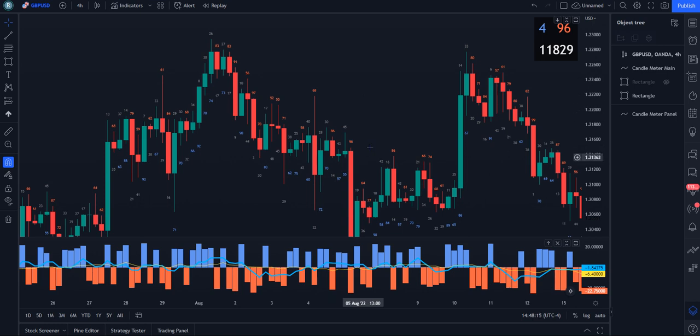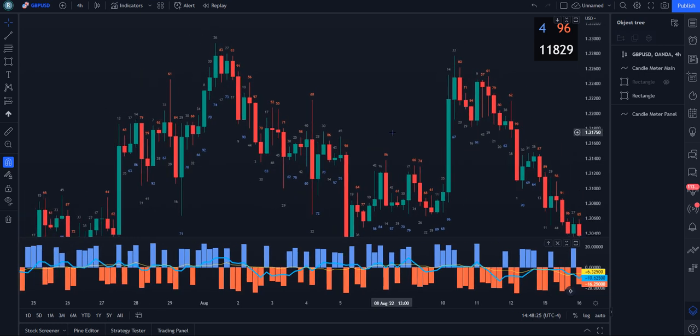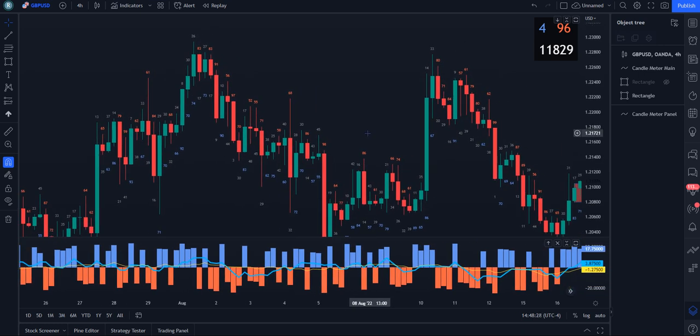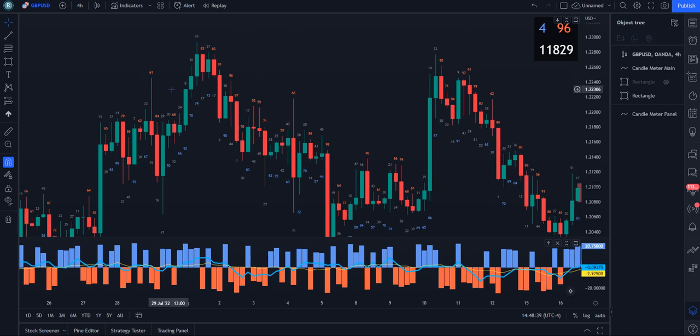But as you can see, there's a lot going on here with different numbers and even a histogram on the bottom. But I feel we can break this down and show you some tips of how to use this in your trading, and how I personally would view this to trade with supply and demand strategies in mind. I think it's a great confluence to have when identifying strong zones to buy and sell from.